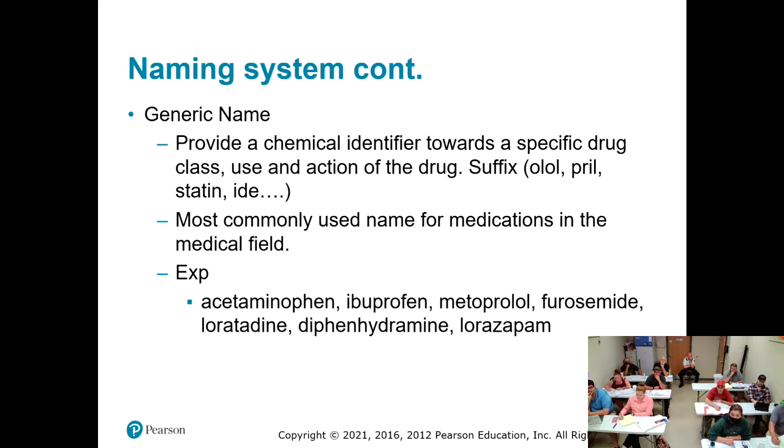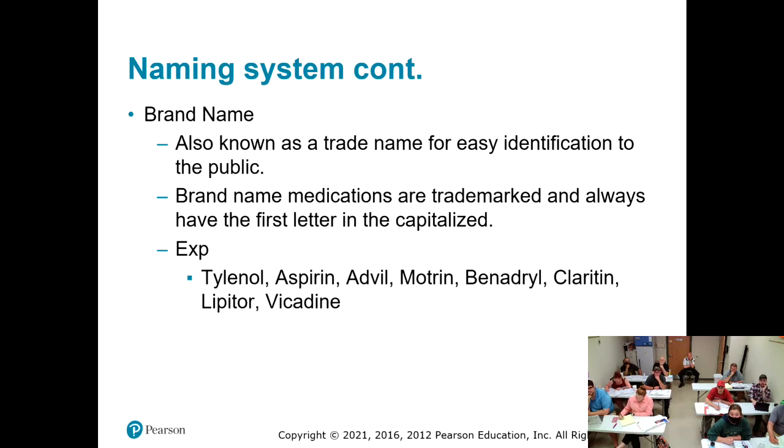All right, does generic name make sense to everybody? This is the most common name that you see that we use in the medical field. Then we have brand names. So these are trademark names. They're more easily identified by the public. So if you say to somebody, I gave you diphenhydramine, they're going to look at you like, what, I don't know what that means. If you tell them I gave you Benadryl, okay, that means something to me, right? So it's a trademark name.